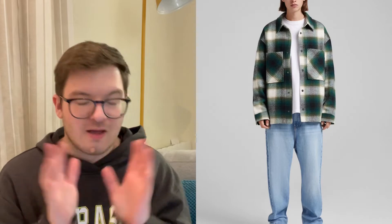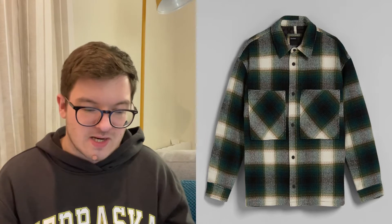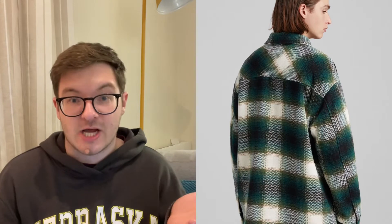Next thing, which is actually more expensive than the previous item, is this check herringbone over-shirt. It's £55.99 and it's in this lovely green check with a kind of yellow line running through it — a chevron pattern as well. This is a really nice jacket, it looks quite thick and warm. If you watched my recent H&M haul I picked up a jacket I'm smitten with — similar vibes to this I guess, it's check. I don't think I've really got anything green like this in my wardrobe.